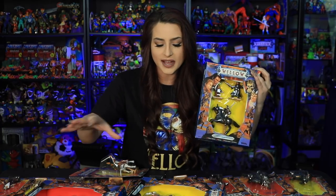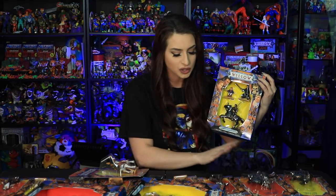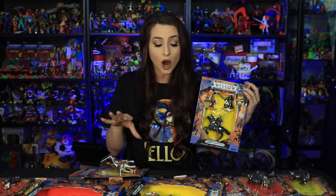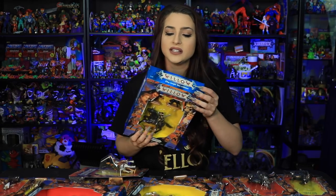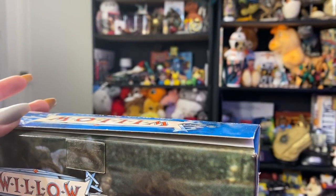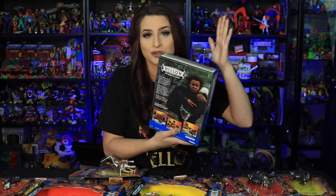There were three Willow box sets, each with three characters inside. Along with those I got ten packaged figures on card back all together — all in really good condition. The only thing that sucks is the tops have come unglued; the glue has just dried out and lost all adhesion.